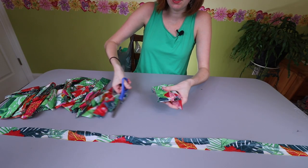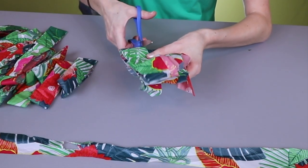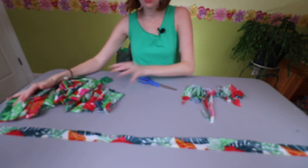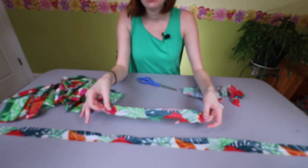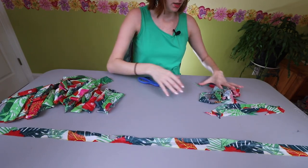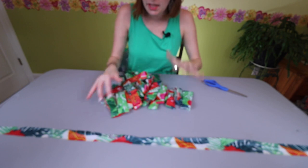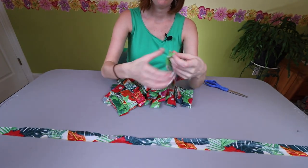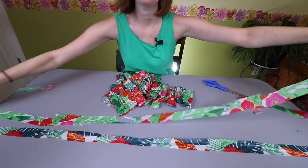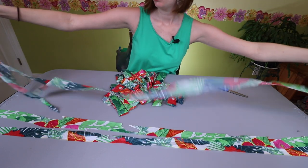Here we are getting to the end. As I mentioned, the end is going to be a little bit goofy since it's not as neat here, but that's okay — we'll keep cutting and salvage what we can. These are all our nice scraps. If they're only really small, it's okay to get rid of them. Don't kill yourself trying to save every little scrap because you'd end up hating this project. What I have now instead of a tablecloth is all these little bundles.